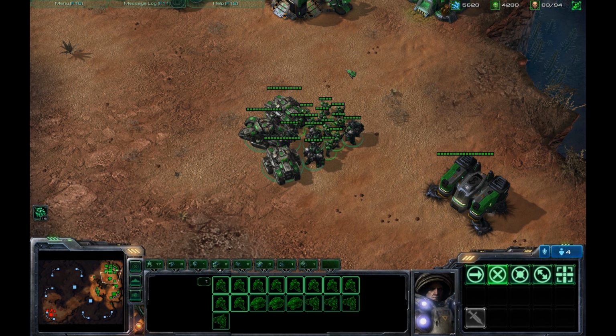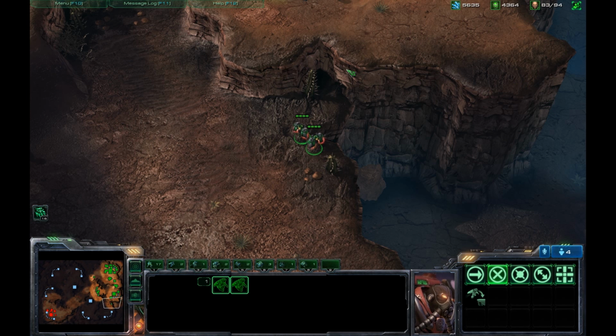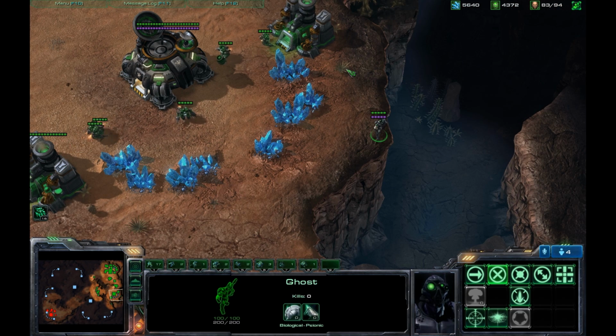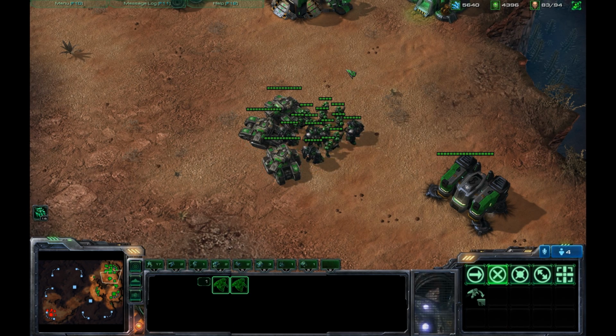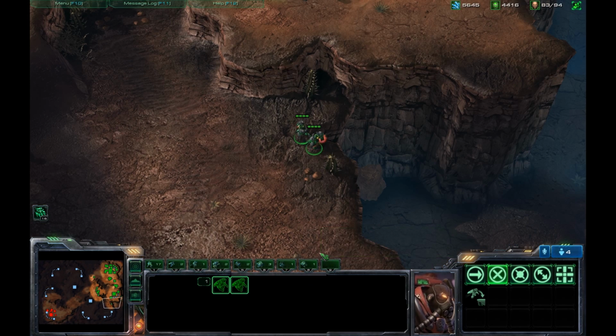One thing that probably most people already know, but I'm going to go over it anyway because this is a basic tips session, is that if you double click on a control key, it will take you straight to whatever you had hotkeyed. So like my Reapers right now are on 2, so if I double click 2 it takes me straight to them. Double click 3 it takes me to my Ghosts, 1 it takes me to my main army. You click it the first time, it selects them, but it doesn't take you to them. You double click and it goes to them.